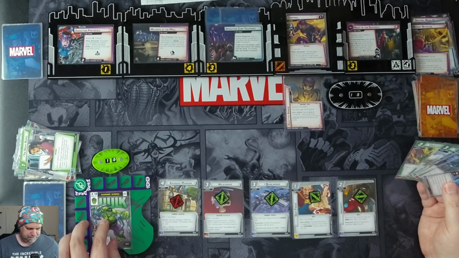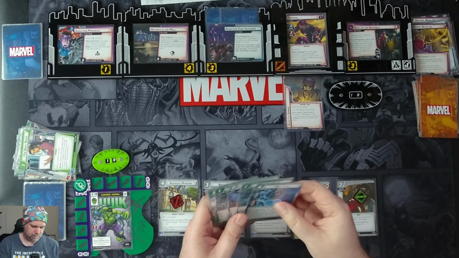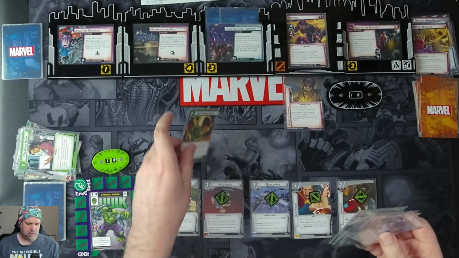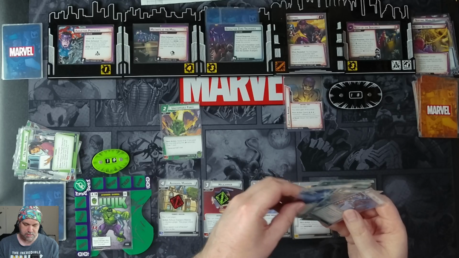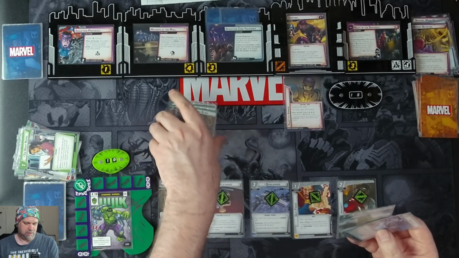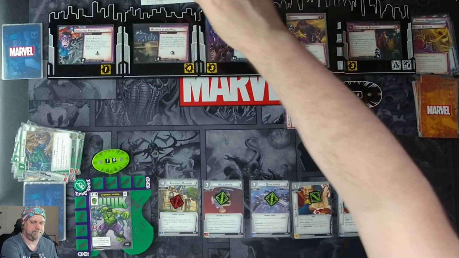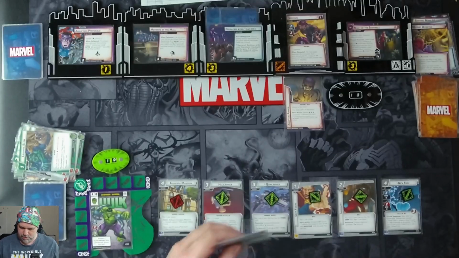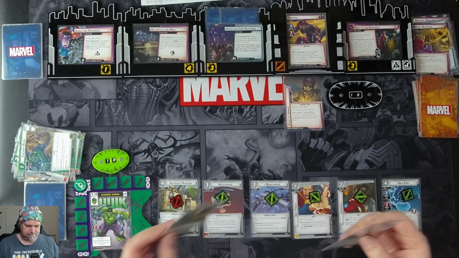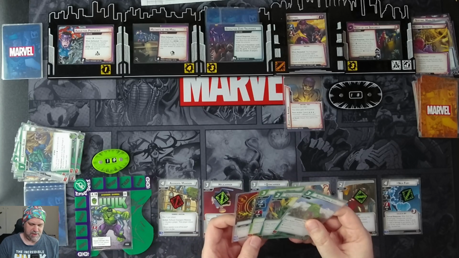We will flip up. We'll spend 1, 2, 3, 4. Bring in Nick Fury. We'll choose to draw 3 cards. Unstoppable Force, Black Widow, and Genius.